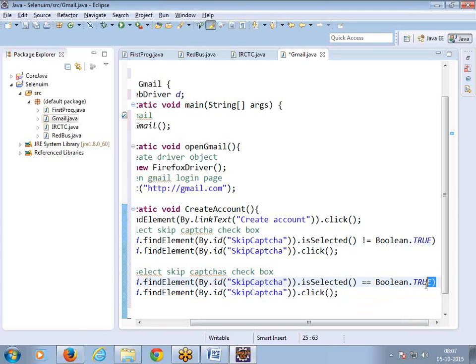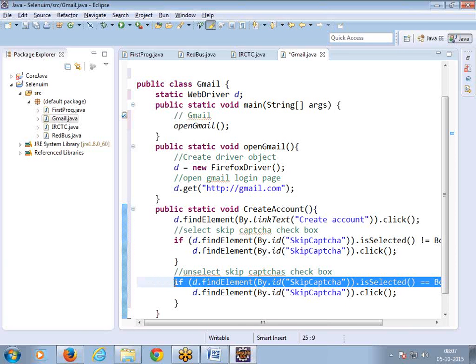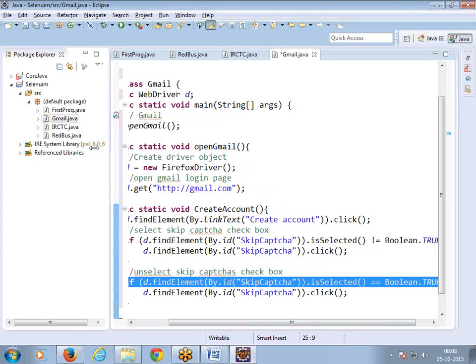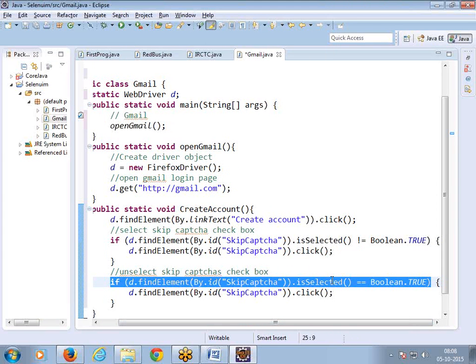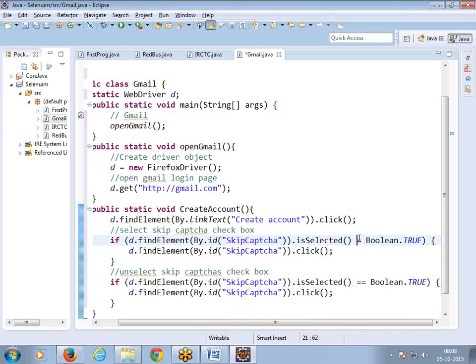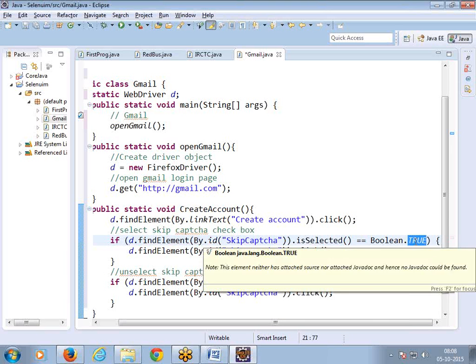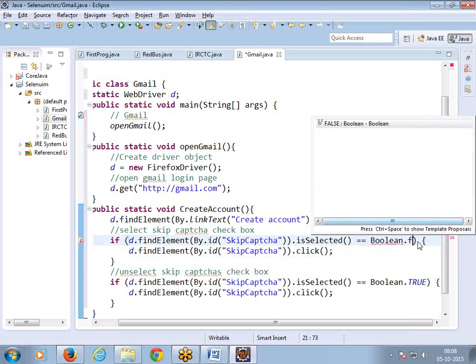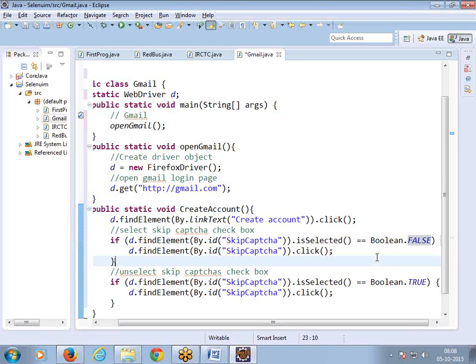When this condition is passed now, in the second if condition, when will it be passed? When it is false. If the checkbox is unchecked, it is not selected, it is unselected. Is it right? That means I will change this condition in a different way. See that here I'm using equal and here I'm using false, Boolean dot false. Are you clear? That means when is selected is false, if the checkbox is not selected, then it will be false. Then this statement will be running.